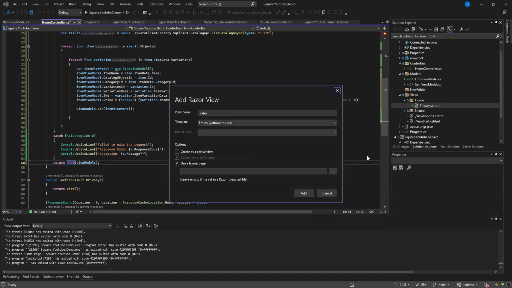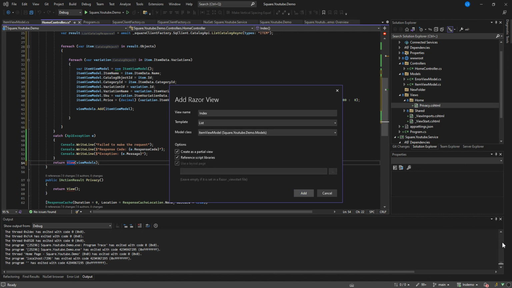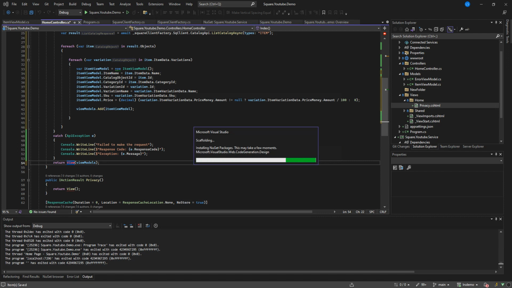This is the dialog I was looking for. I want the template to be a list, and the model I want this to be generated on is item view model. And I want this to be a partial view. Hit add. Give it a few minutes.